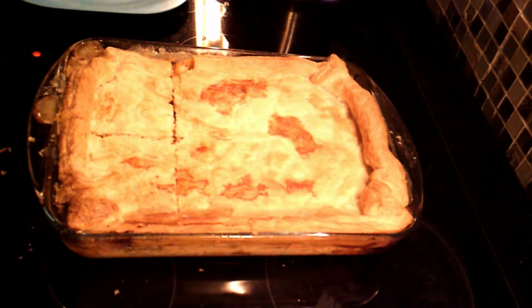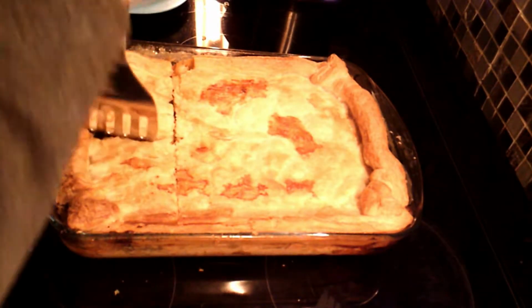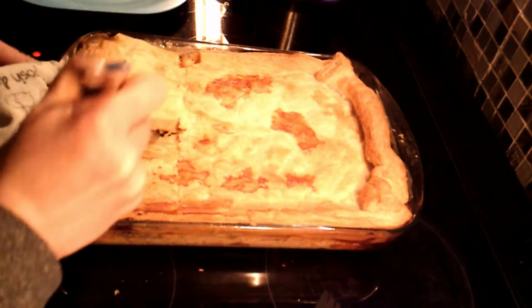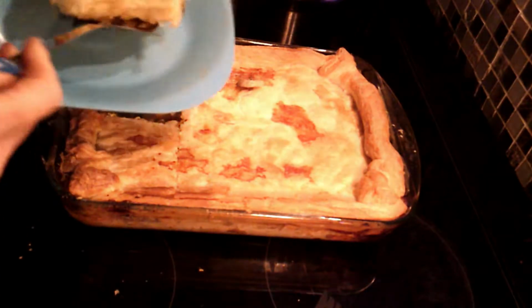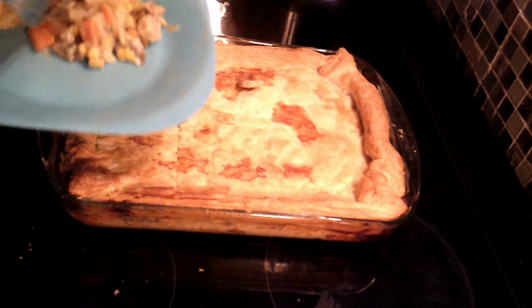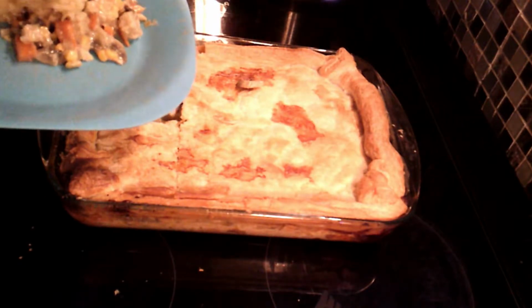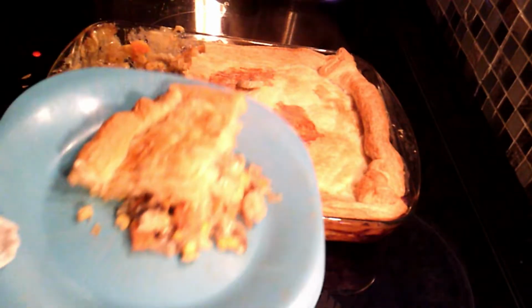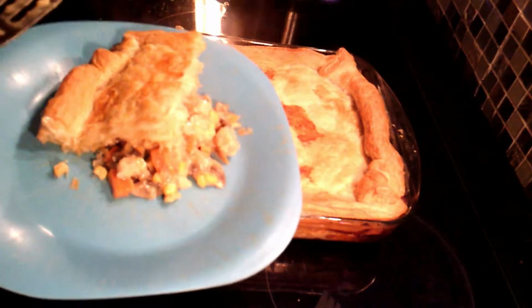Right, so the pie has just come out of the oven. It's burning hot, and I'm just going to put it on the plate. I don't know if you can see the steam coming off. That looks fabulous. So there we go, that is one great pie. Enjoy. Oh, can you see? Sorry, you couldn't see it, could you? So much for my big reveal.